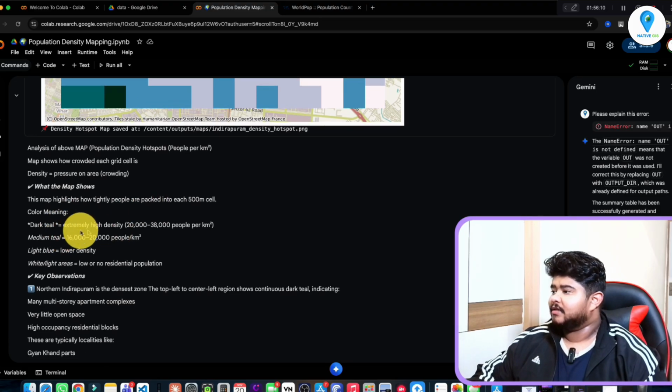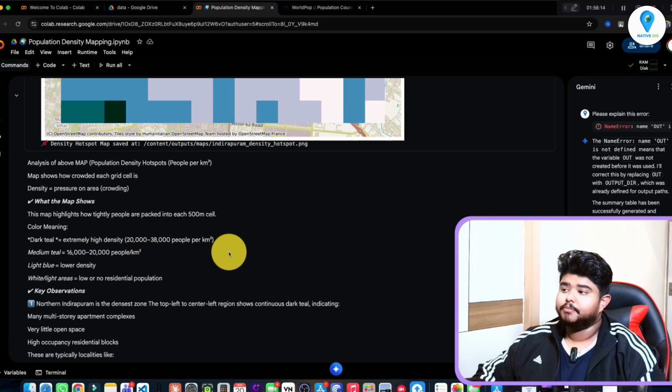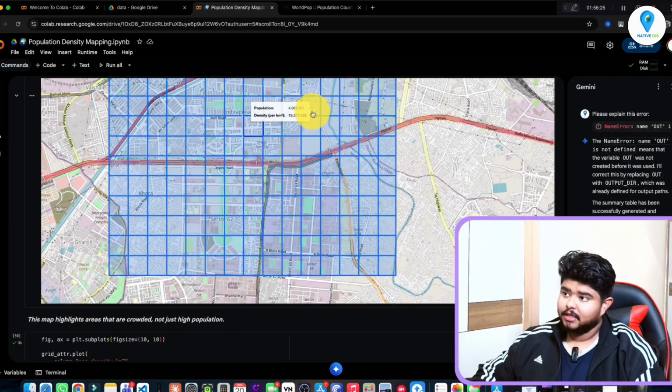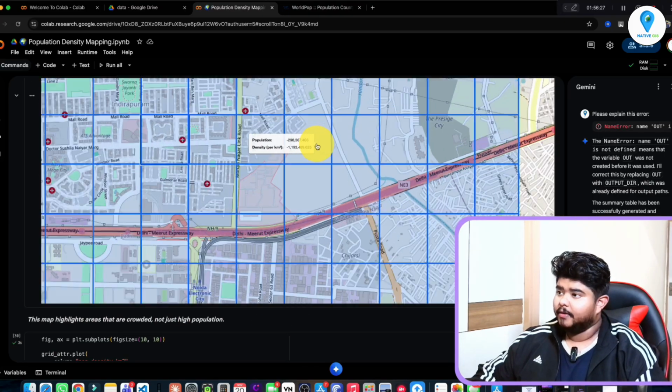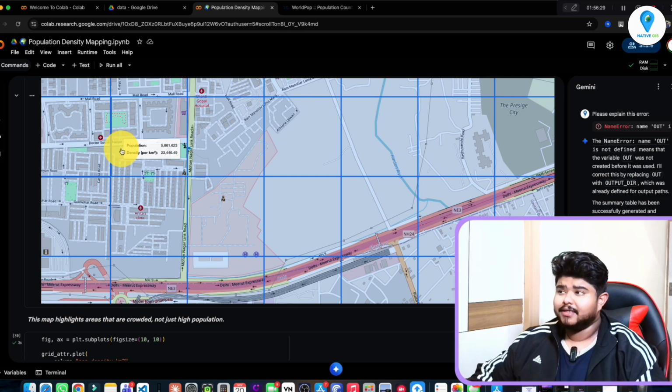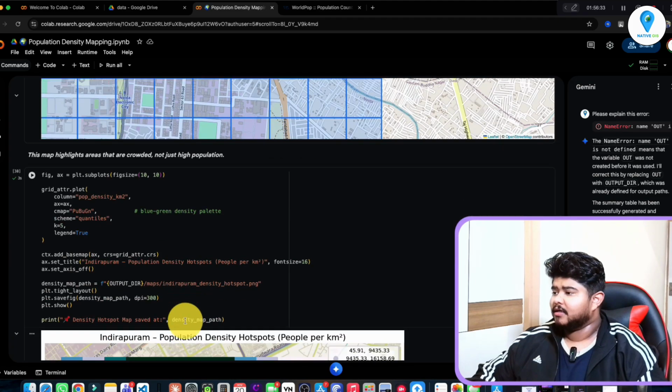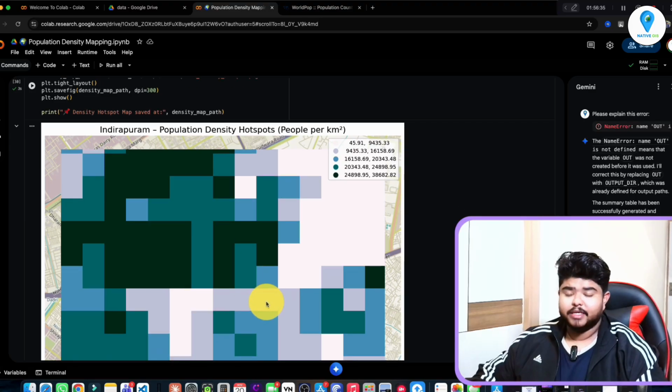The dark teal is around 2,000 to 38,000 per square kilometer. These dark teal areas are the ones I was also showing above. If you see this one, it's 23,000, so it has a higher value on this particular part as well.